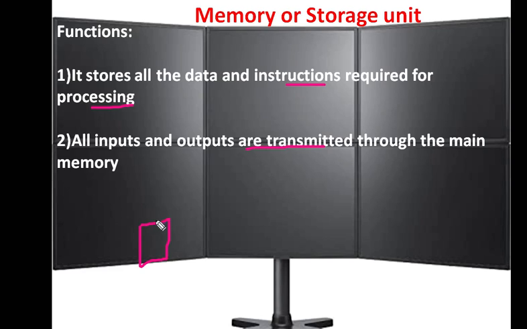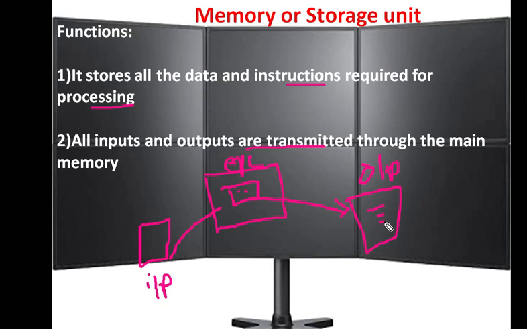See, this one is the input part and this one is the output part. This one is the calculation monitor. This we can call the input device, and this we can call the output device. This we can see as the CPU. All inputs and outputs are transmitted through the main memory. If you supply any input data, it will first go to RAM, then it processes the data, then it produces the result on the output device. From this device you can see the data.